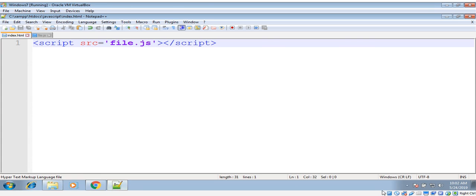So the biggest advantage of an external file is code reuse. If you write a complex bit of JavaScript that performs a general function you might need in lots of pages, and you include the code inline, you need to cut and paste the code into each web page that uses it. So it is better that we have an external file where we put our JavaScript code and just refer with our script element and include that file.